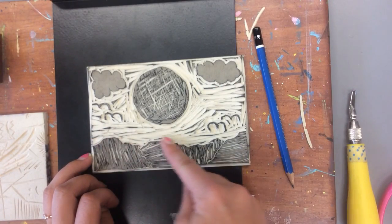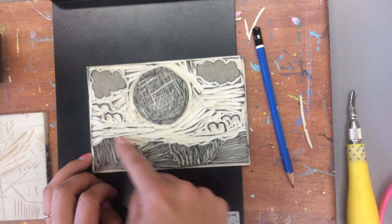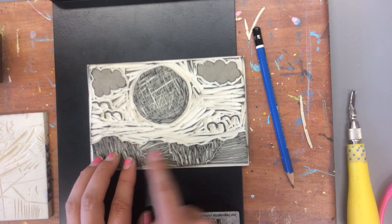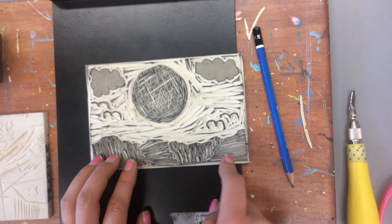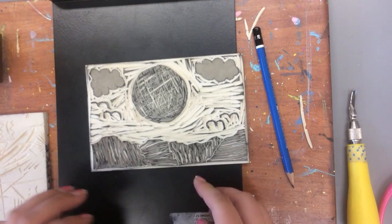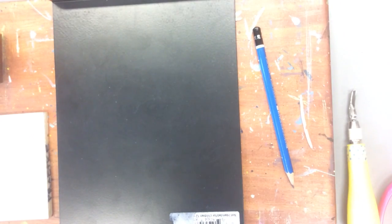And then for the tops of their trees, they didn't just do an outline like they did in the clouds. They did the outline of the trees, and then they did lines going one direction, then another for a different tree, switching directions. That's a really good idea if you have two things that are next to each other and you want to make it obvious that those are two separate things. Okay? So I hope you are excited to print make.